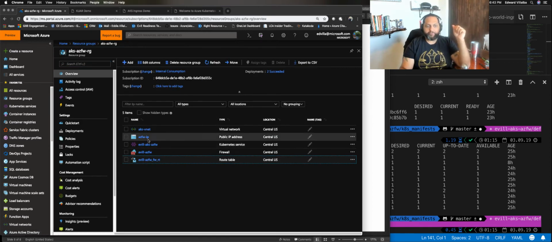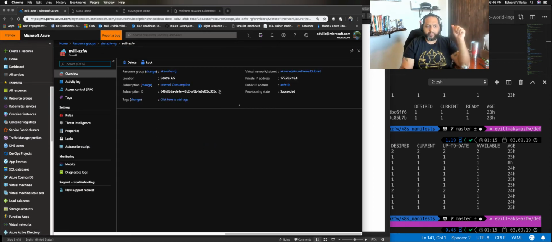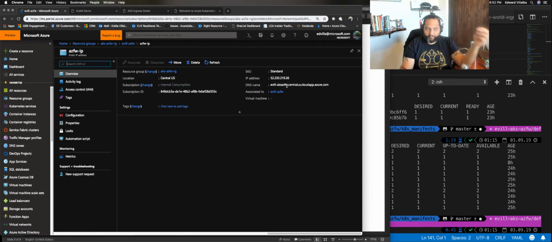So if I go to Azure Firewall, click here, you'll see it has a private IP address, and it also has an owned public IP. So it's a public IP that it's assigned to, which is 52.230.219.36. And I've also added a DNS name to it for ease of use. So this is kind of nice that you can add that. It doesn't default it when you create a public IP, but you can add it to any public IP.